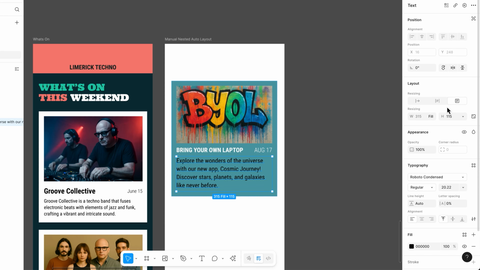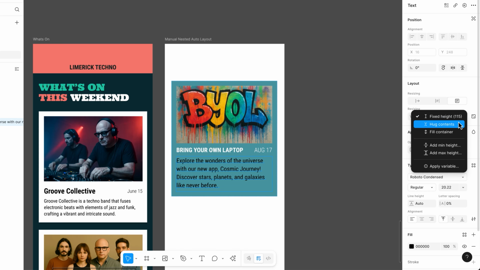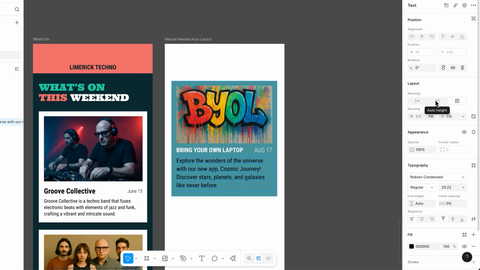That would work. There's a couple other ones we could do. We could do hug contents. This button here does the exact same thing. Auto height is just another word for hugging contents. Bloop, it even changes. Look, if you go to hug contents, can you see it just switches to that? The third way, because you need three ways of doing stuff, you can just double click the bottom of a text box. It'll switch it to hug and auto height, all the same. Give it a test.